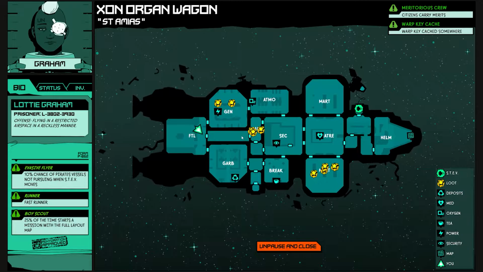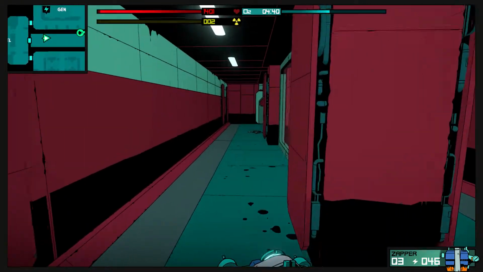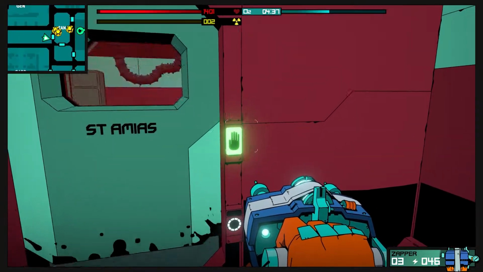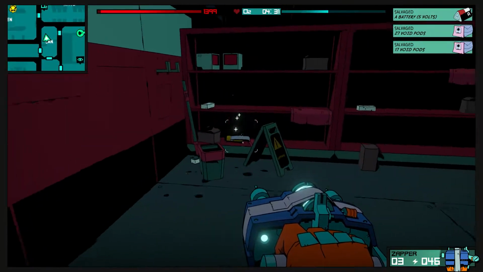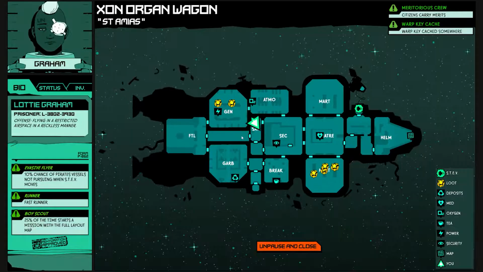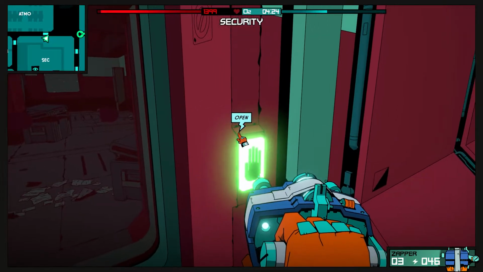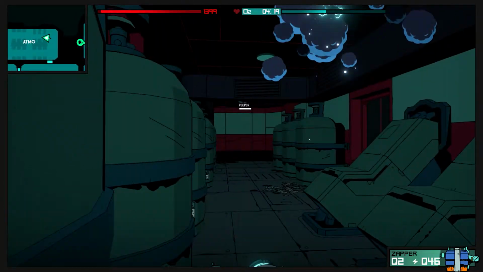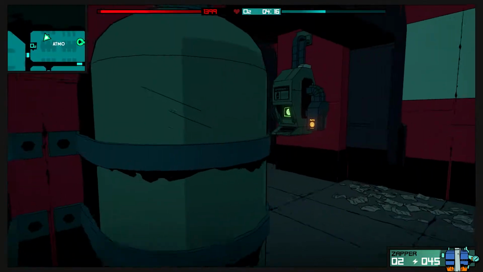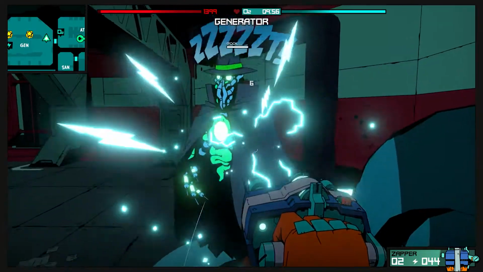Nope, no enemies. Get through here. Oh, that was weird and creepy. Sanitation. I don't think there was a key item in this ship, was there? Get a bit of the old O2. Hello?